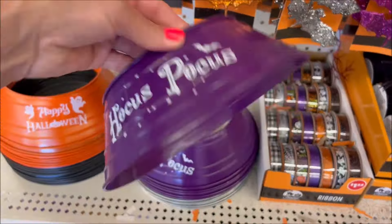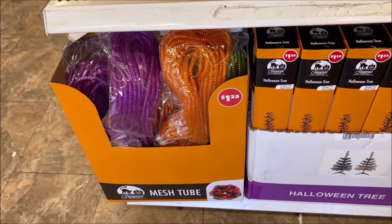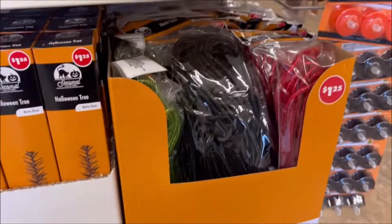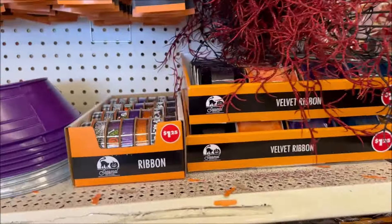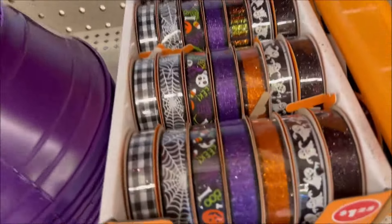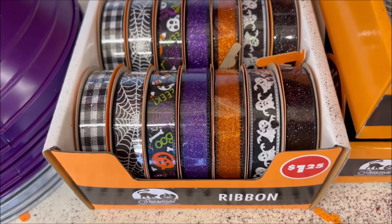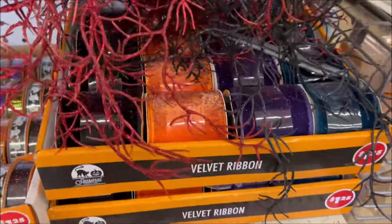I think you could buy a mini Christmas tree for $1.25 down here, and maybe it goes inside a display. They have Happy Halloween and Hocus Pocus items. Then they have mesh tubes in purple, orange, and green for $1.25, and over here black, red, and green. They also have ribbons for $1.25 in checkers, spiders, purple, orange, glittery ones, and ghosts — plus bigger ribbon options.